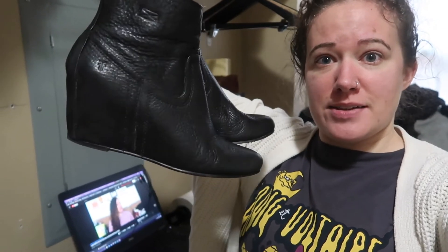I'm back. I just wanted to hop on and talk about something real quick. I got a return on eBay for these Frye boots — you guys saw them in a recent thrift-with-me. I found them on the floor of the thrift store. She opened an INAD — item not as described — on eBay, so I had to pay the return shipping. She claimed they were missing teeth on the zippers on the back and that they didn't work correctly.